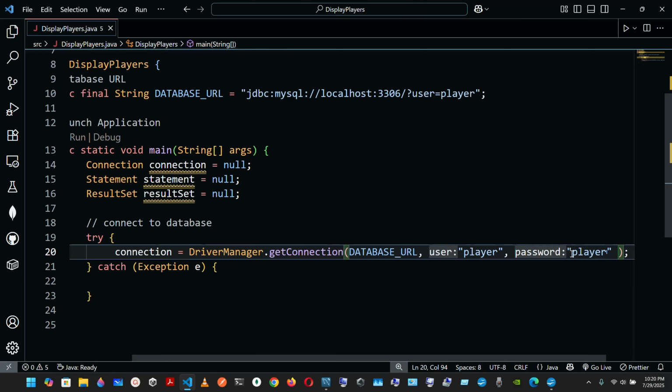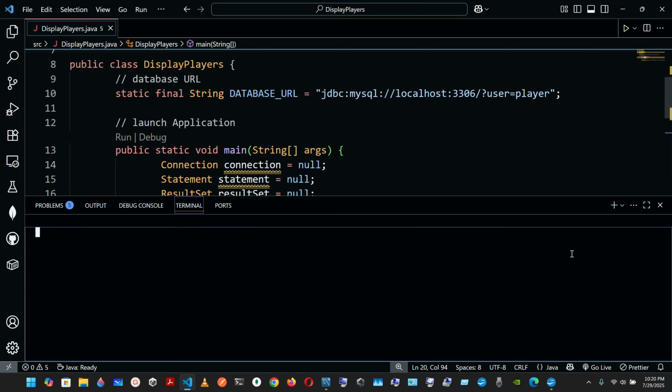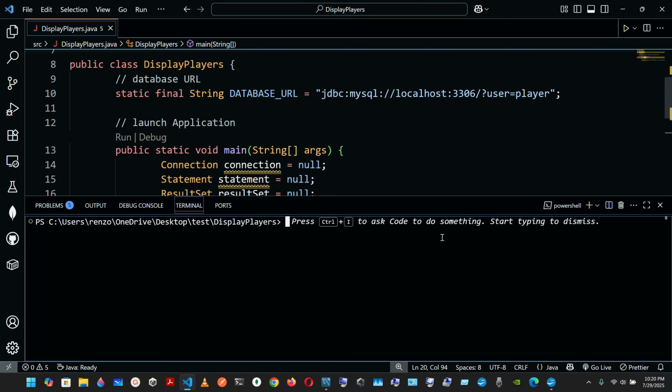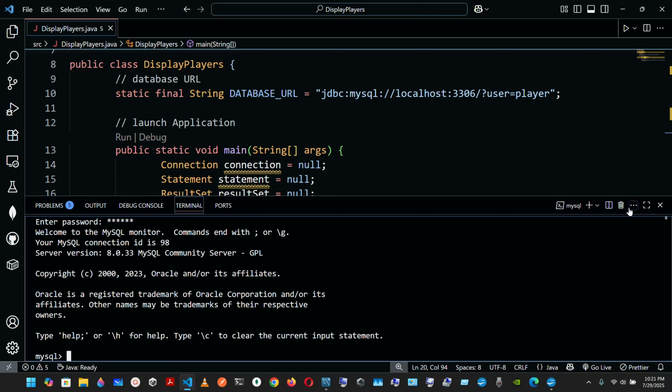Let me double check, I'm gonna do MySQL, localhost, and it's gonna be player, and then password. That's fine. So that is exactly what I want.